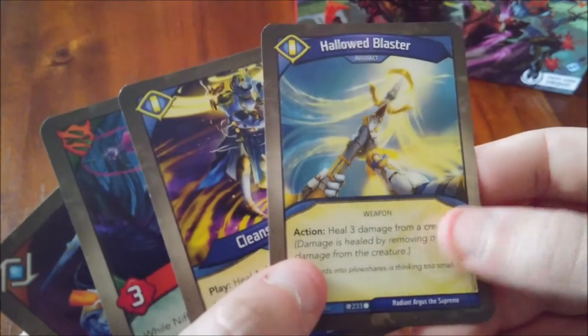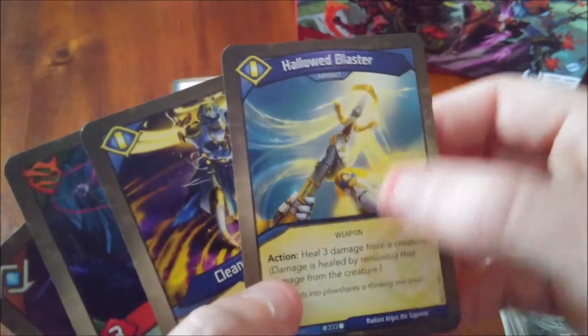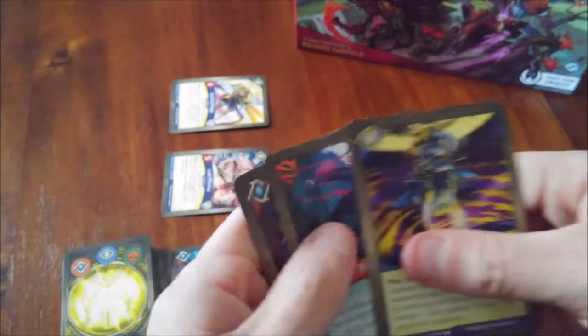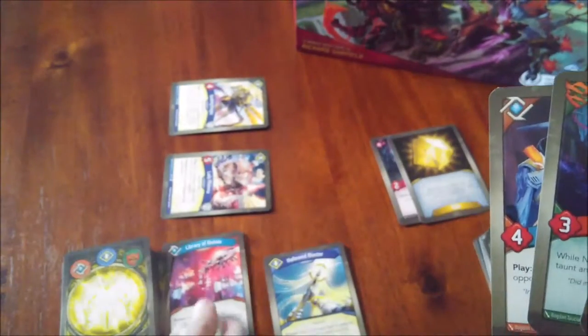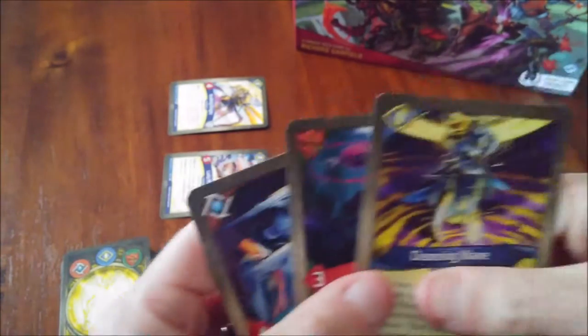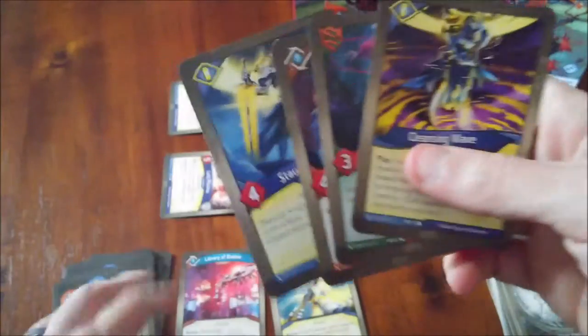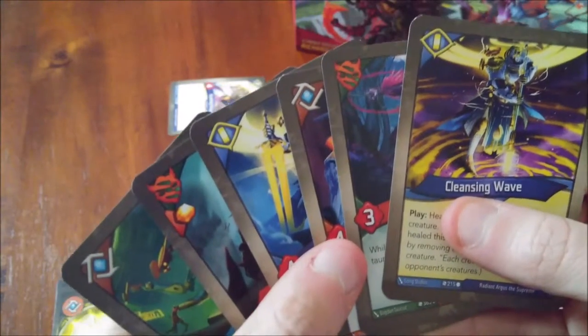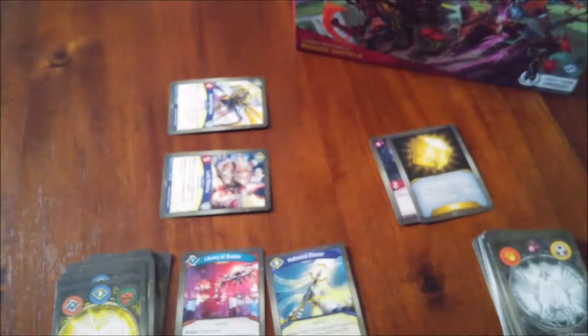The Hallowed Blaster is an artifact, however, that stays on the board and can heal every action, so we're going to play that as an artifact. Getting our artifacts out early is pretty dang good. And that's our whole turn because we couldn't use our Library of Babel because we did not declare Logos, we declared Sanctum. So we draw up to 6. All right, we've definitely got some difficult options next turn.